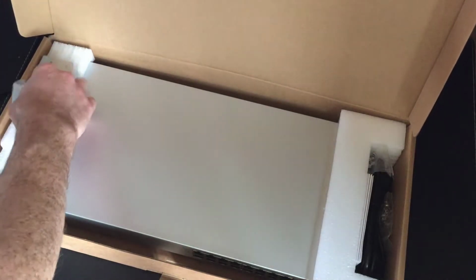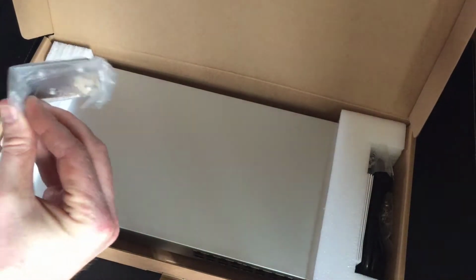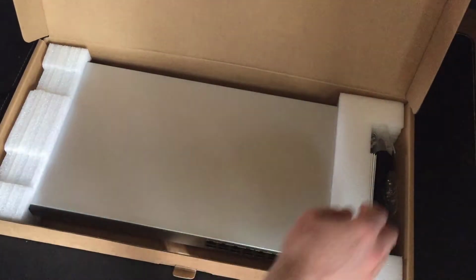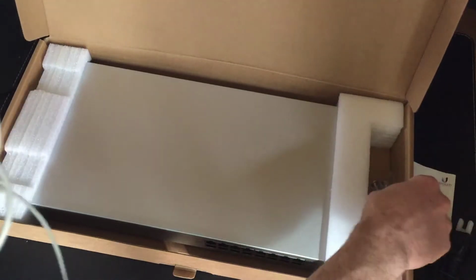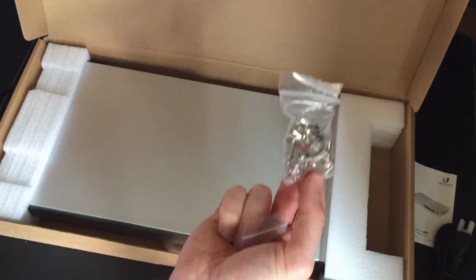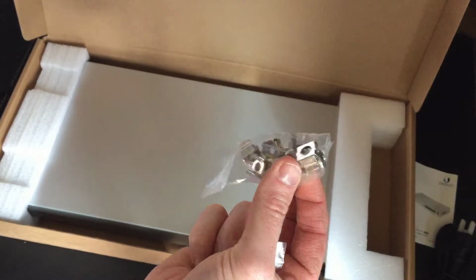Okay, so it's relatively well packaged. We've got two mounting plates here, presumably for mounting to a wall or a rack mount. It looks like it might just be the right length for a rack mount actually. I'll measure it in a second. We've got a nice user guide. I'll put that over there for now. We've got some power. And we've got some rack mount screws. So my guess is that it is exactly the right length for rack mounting, because included in the box are some of those rack mount screws.